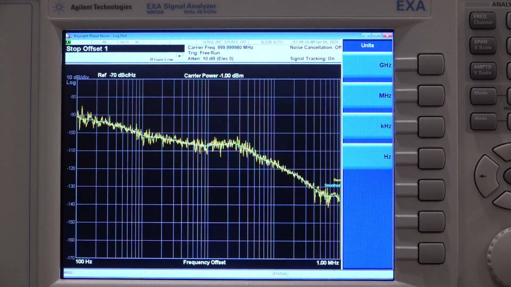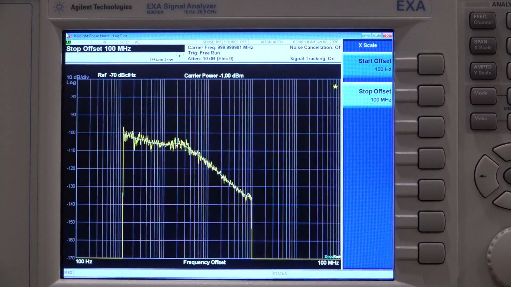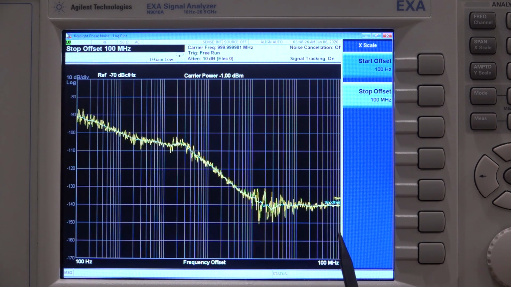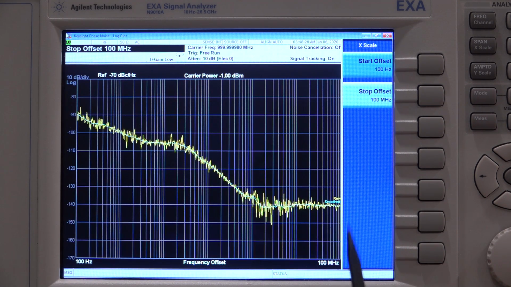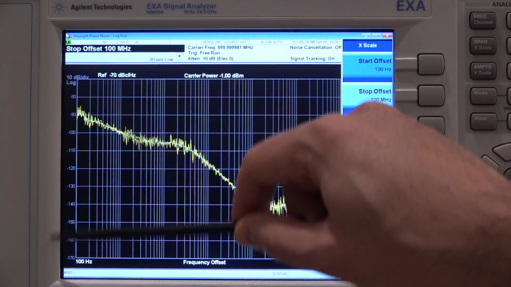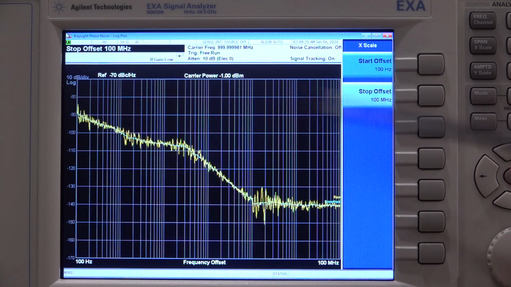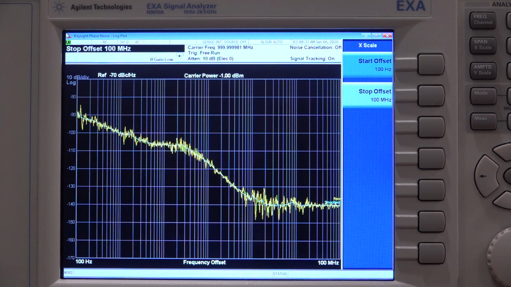Let's stop at 100 megahertz. There you go. So what the instrument is now doing is automatically plotting the phase noise at a given offset. It starts at 100 hertz offset and goes all the way to 100 megahertz offset. In this example, the carrier is actually sitting somewhere here, just outside of the screen. But you never want to look at that anyway, because the instrument is automatically measuring its power, so you don't have to worry about it. And it's doing AM rejection and all that, which we don't have to worry about when you're running this software.